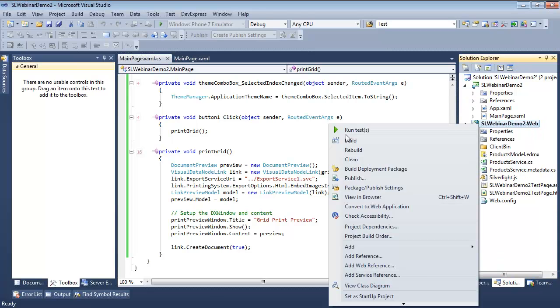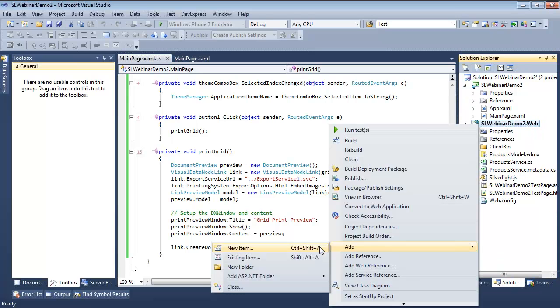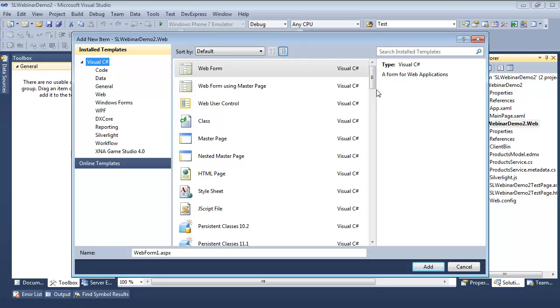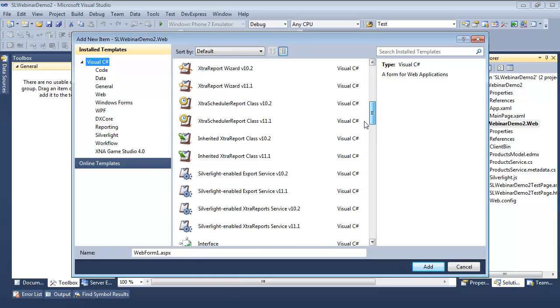So for this, what I will do is go ahead and add a new item. Let's go ahead and add a Silverlight-enabled export service. Right, I'll leave the same name. So this is part of XtraReports, but of course, since our Silverlight grid component is sold as part of the Silverlight subscription, this comes as part of it and is included.